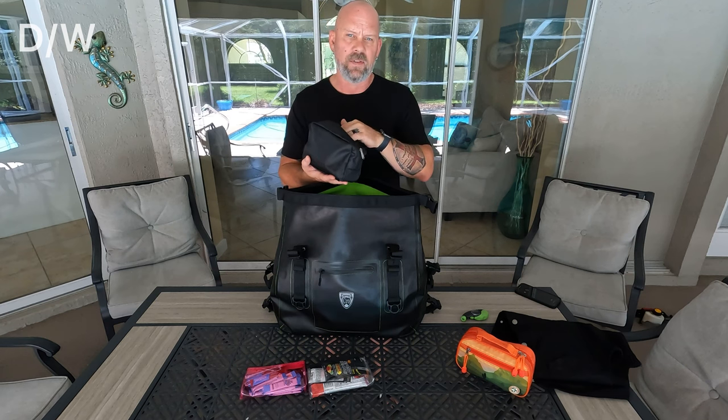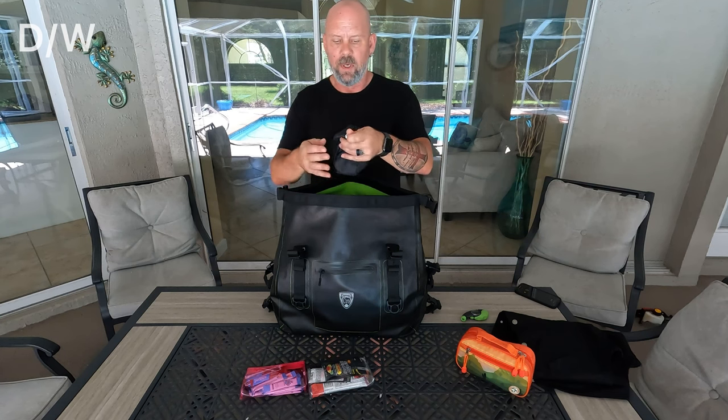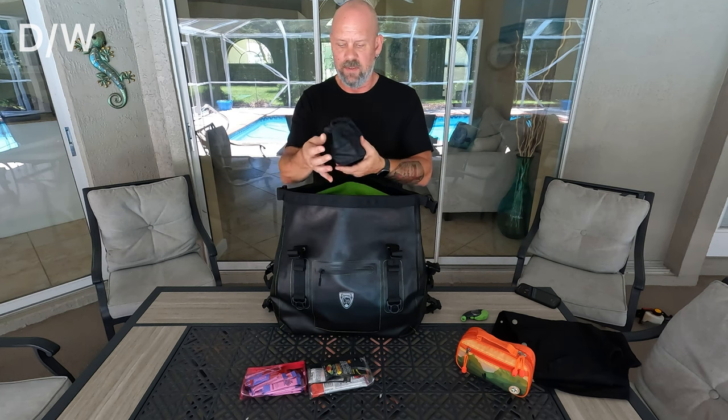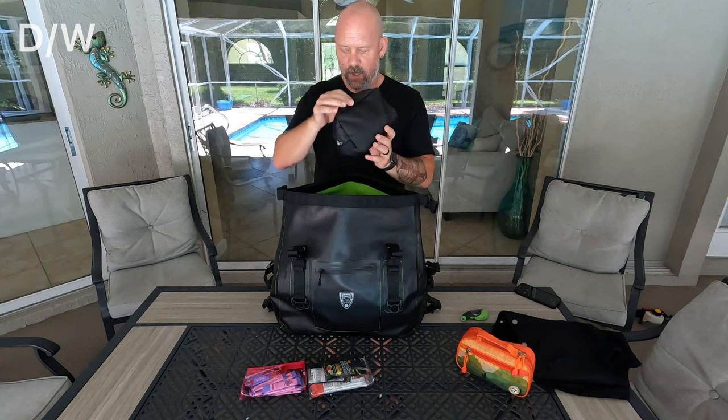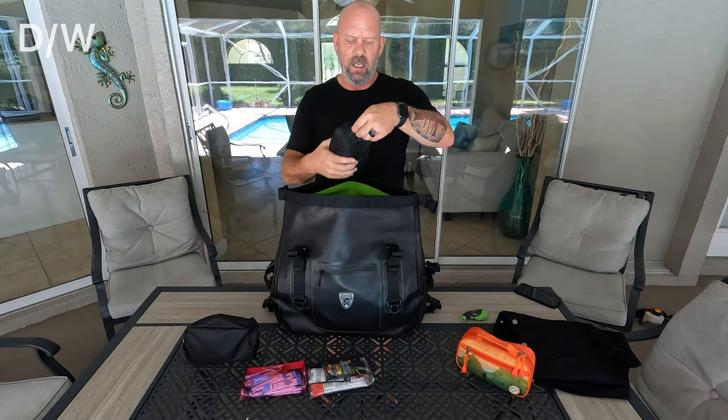I've got a pair of glasses with yellow lenses, which helps at night. The other pair I've got in here are the progressive lenses, so depending on the lighting conditions, it'll go from clear to dark. Those work out really well. And then I usually wear my Ray-Bans on the regular. So, sunglasses.